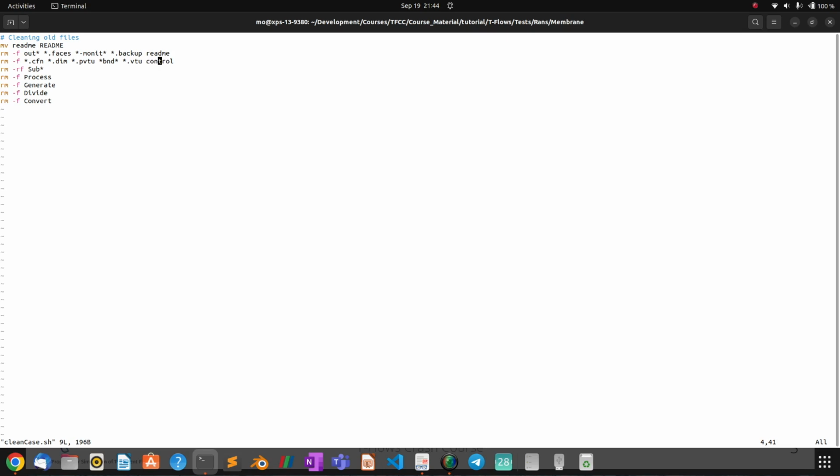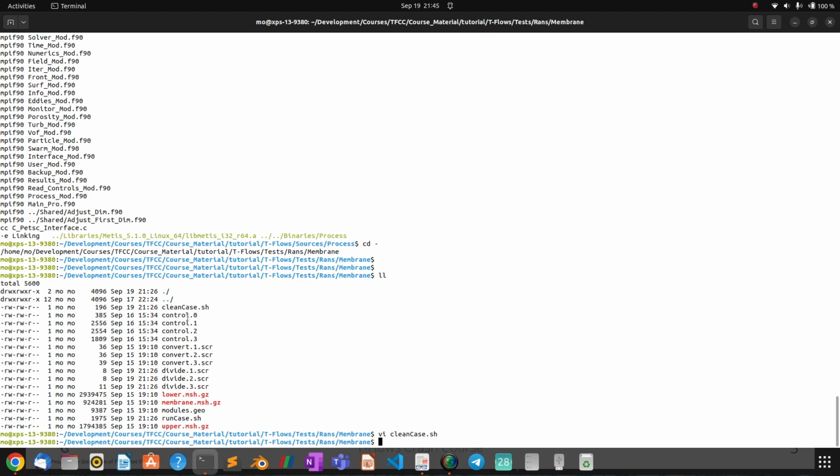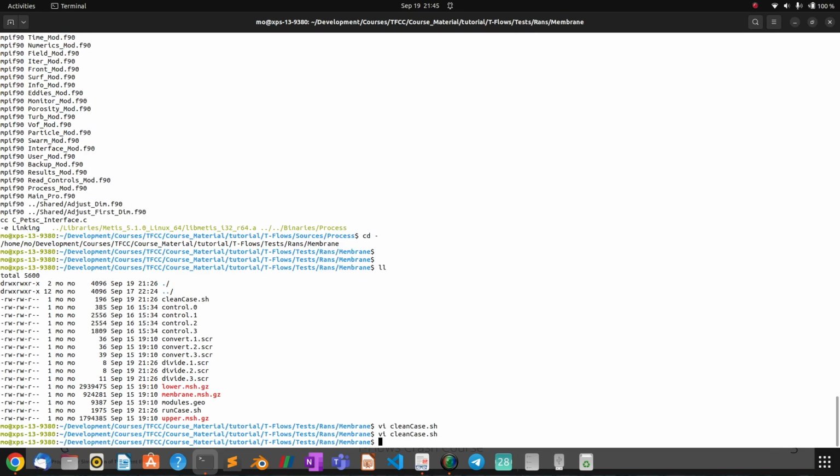case a soft link. So it's just a case specific detail, because if you go back here, you see the control files are named with numbers. So control 5, control 0, control 1, 2, 3. And when we make a soft link, if you want to clean the case, then the soft link will stay, control, not control.0 or control.number, but the control will stay, and then it will always be pointing to one of these control files. So it's just a small detail that I added here just to make the process faster or smoother, so that you don't have to input anything by yourself.